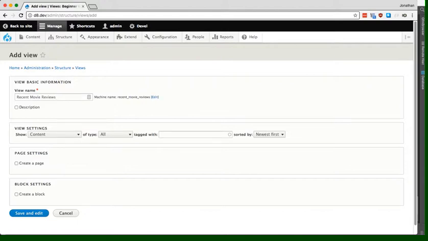So from here, I can actually set up everything I need for this view. I can decide what type of entity in Drupal this view is going to be showing. It's going to be showing content, but also you can make views that show taxonomy terms, users, blocks even, files, and really any other type of entity that a module may create when you install it in Drupal.